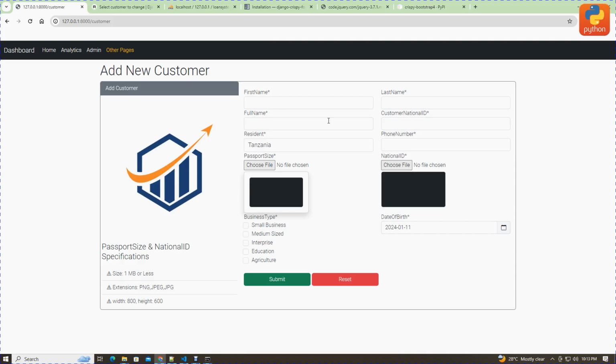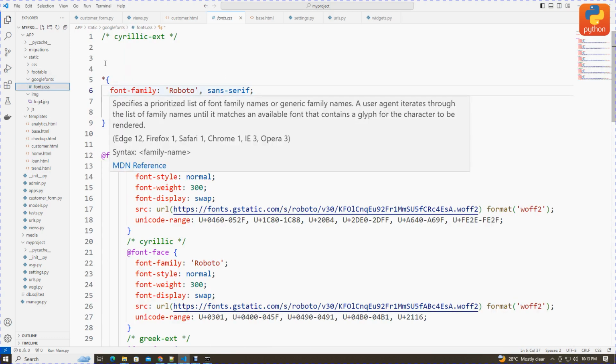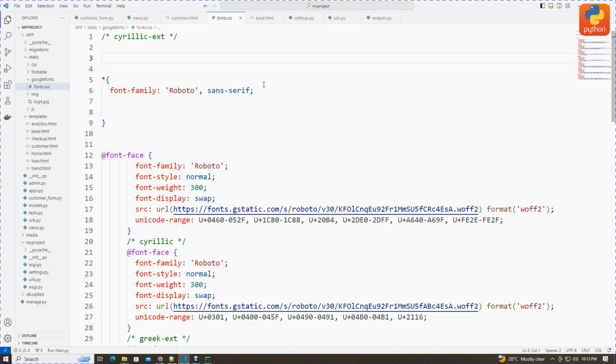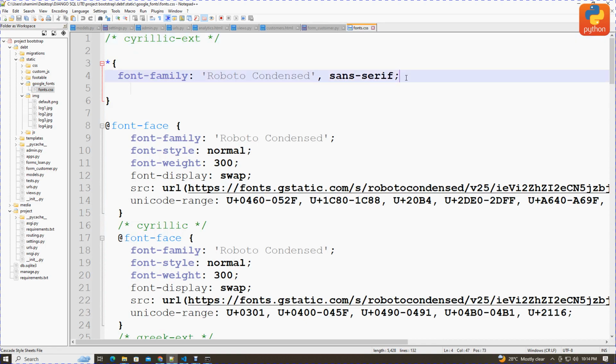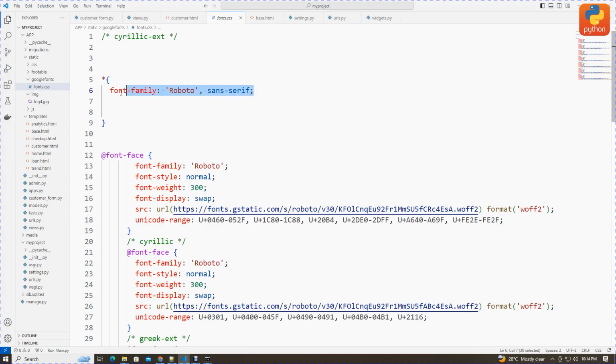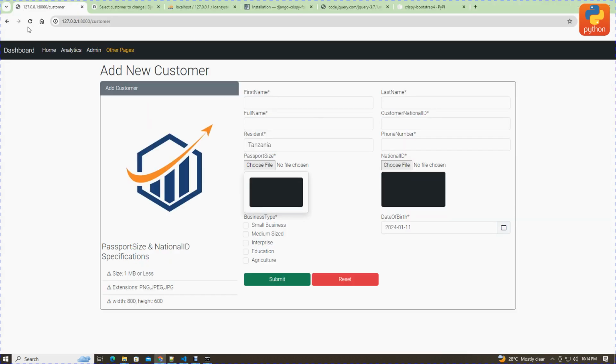So now good. I think the material design does not look good. So I will come here to Google Fonts, okay? The Google Font is Roboto sans serif, but I do not see it as very nice. So I come here to Google Fonts and take this one. Yes, take this one, okay? So now copy it, come to the project and paste, then save changes and refresh to see the output.